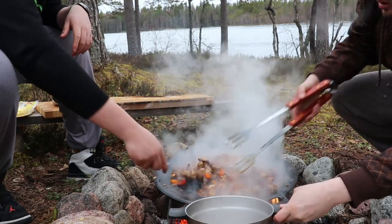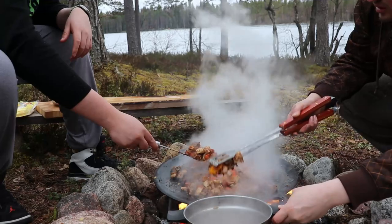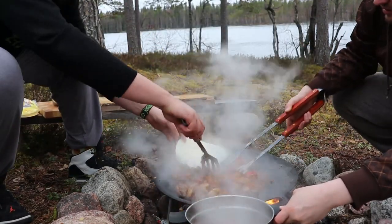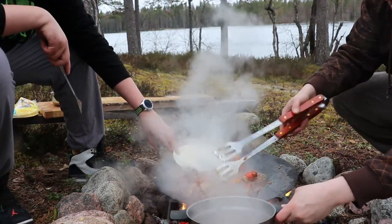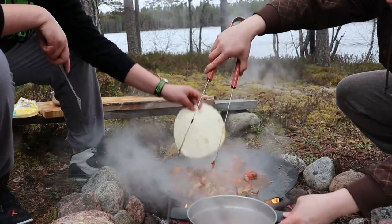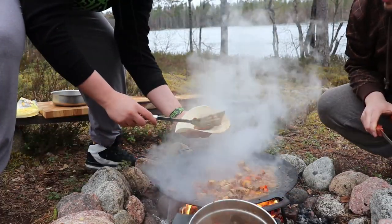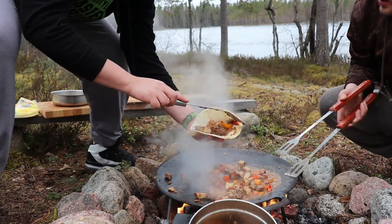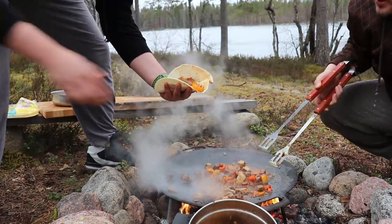We're going to put it in a pot to take it inside. Usually you would eat this around the fire — just warm up some tortillas. You would eat this standing or sitting around the fire, taking the meat straight from the disc, so I definitely have to try it. Once your tortilla is ready, just take it in your hand, take some of that meat straight from the disc, put it in there, take some of that juice — you'll notice the tortilla starts to soak up those juices. It's delicious.